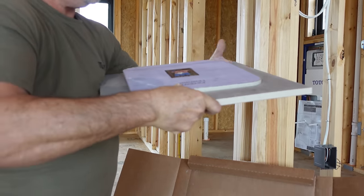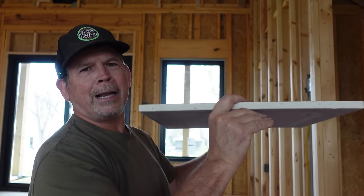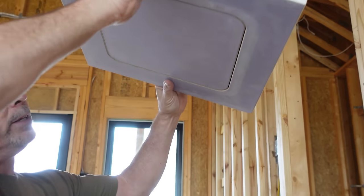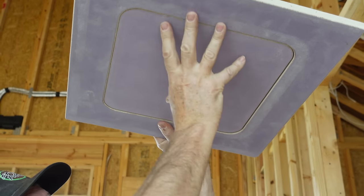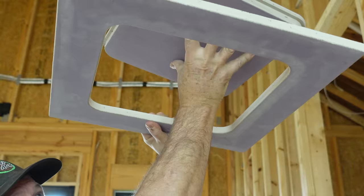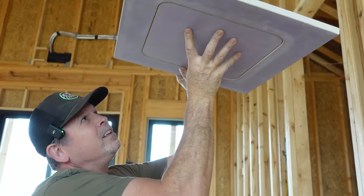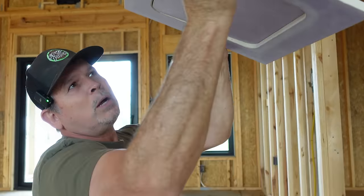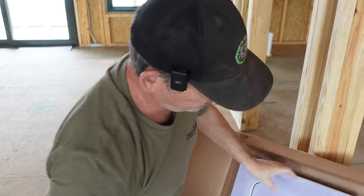It's time, guys, to start putting in better access doors, right? We're all tired of those cheap plastic ones and different ways of opening them, but just imagine that's in your ceiling, and once it's painted, it's gonna disappear, and it's just gonna be a lift to open. You can set it like that to the side or take it out. Sweet. I really love that. And of course, your drywall guys are gonna tape all this, right? And then you're gonna paint it on paint day, and it's gonna disappear.